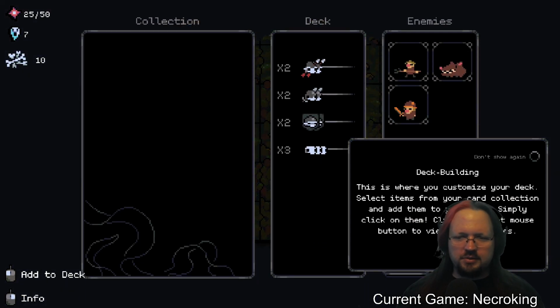Deck building. This is where you customize your deck. Select items from your card collection and add them to your deck. Select items for your card. Simply click on them. Click on the right mouse button to view the abilities.